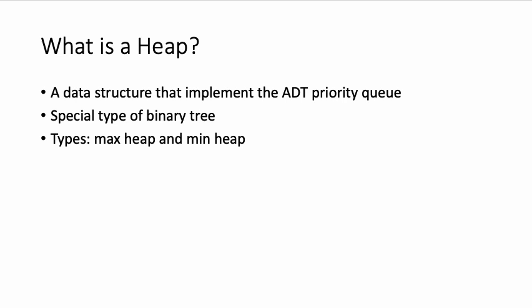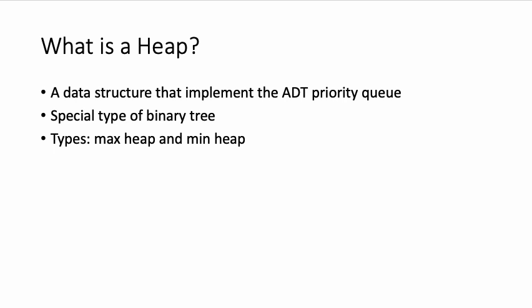For example, a min heap is a data structure, or a special type of binary tree, that sorts elements by their value in ascending order. So every time you pop out an element from the min heap, you return the smallest element in the binary tree. So a heap is a type of binary tree where the root node and every node that is a parent to its children nodes is either smaller than or greater than its children nodes.